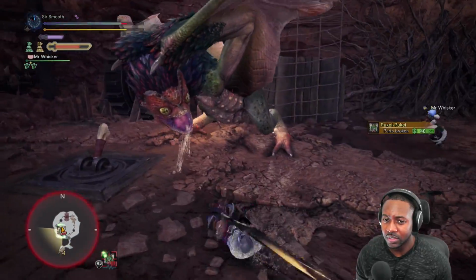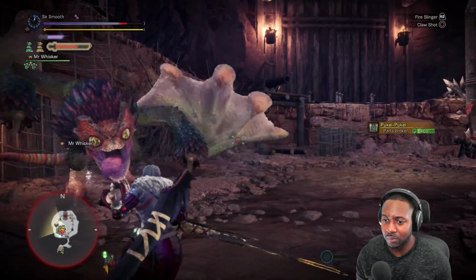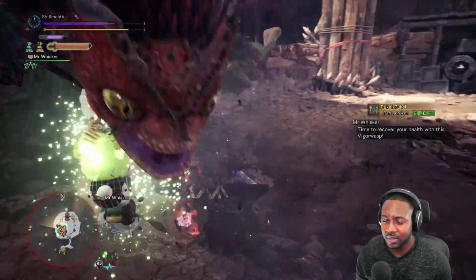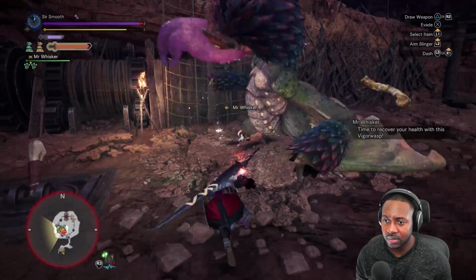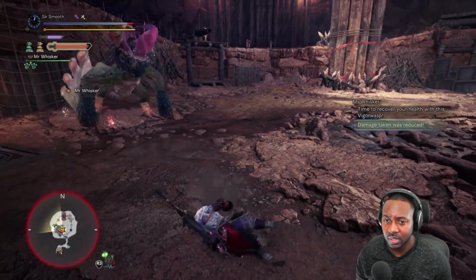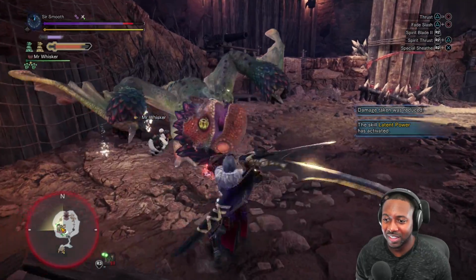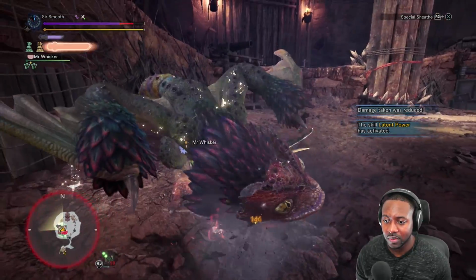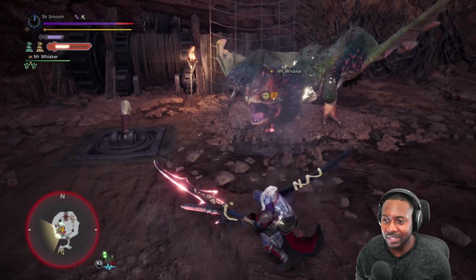Woo, beautiful. So he broke his face. Now, let me just weaken his face a little bit more. He should be falling over soon. Let me pick that up. Oh, beautiful. Beautiful. Whew, 144. Getting that damage.